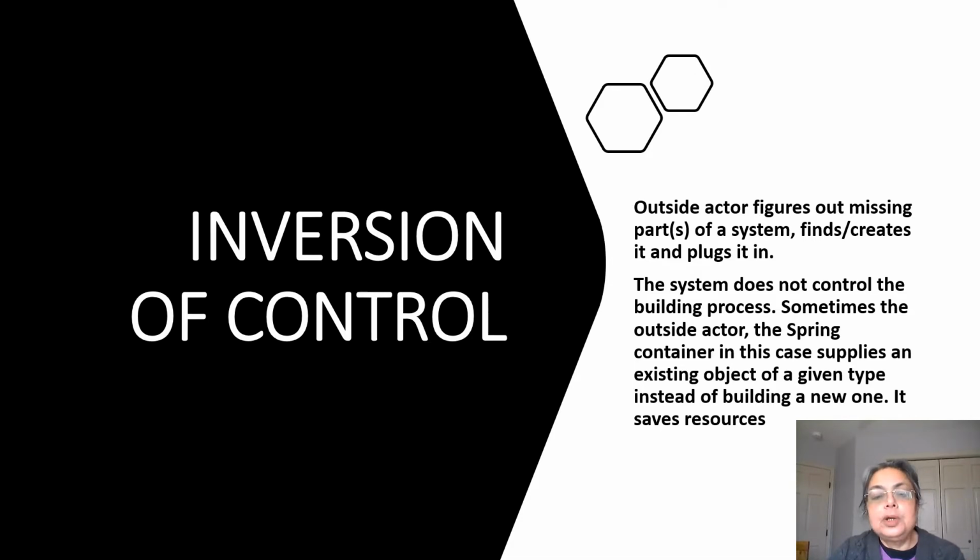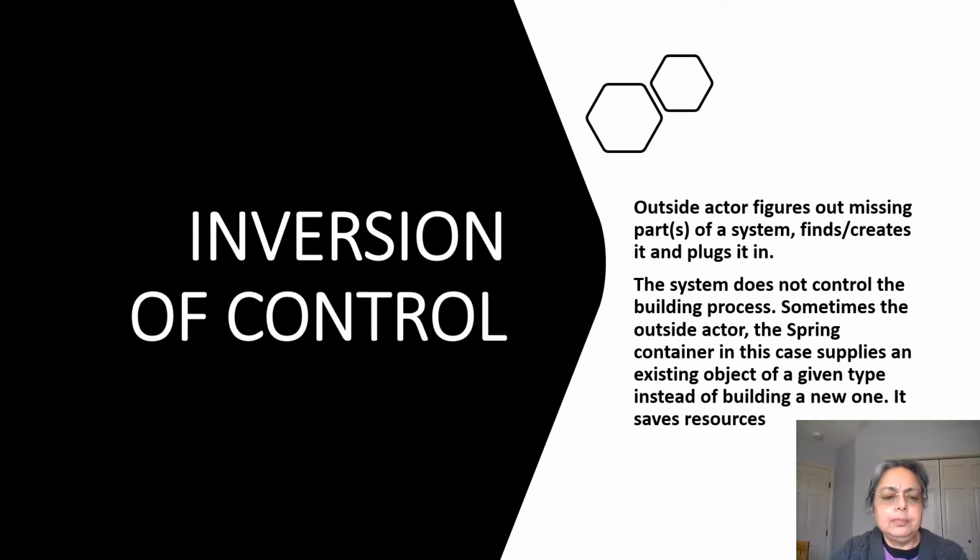They find that where there is a need for an object inside of an application, it goes, finds it, and plugs it in. So that's how the control is inverted, because usually or traditionally, the application programmer creates objects, maintains them, destroys them as needed. Even though Java has its own garbage collection method, which is better than older programming languages where the objects just live forever unless the programmer destroyed them explicitly.